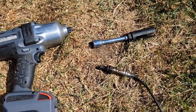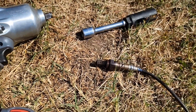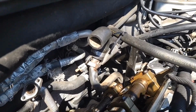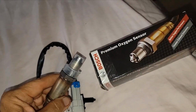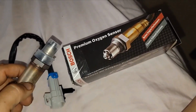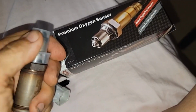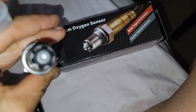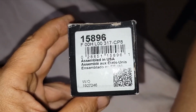Okay, it looks pretty clean, but that doesn't mean anything. I zip tied the secondary air tube back so I could easily get in there. Alright, I bought this Bosch one on Rock Auto. It looks like it already has some anti-seize on the threads, and it's made a little bit different. Here's the part number.